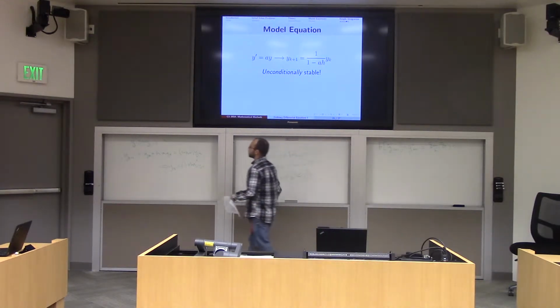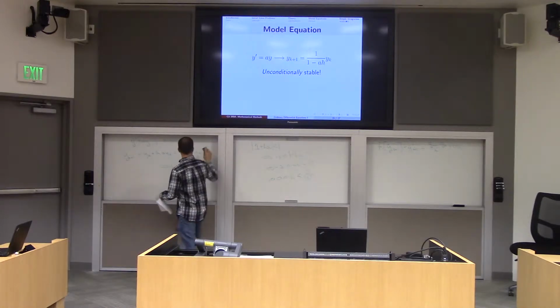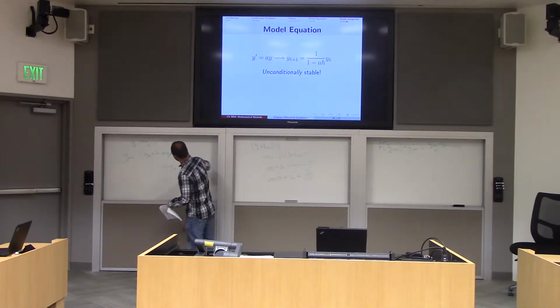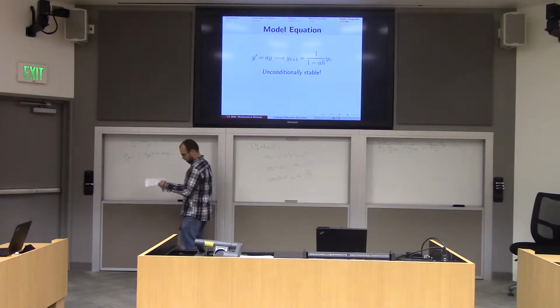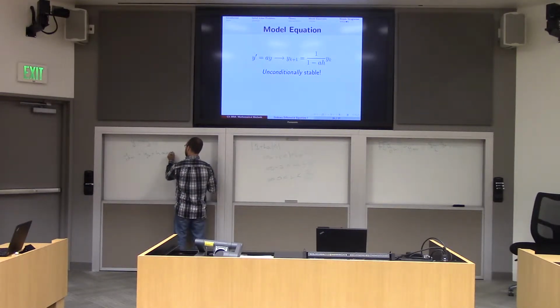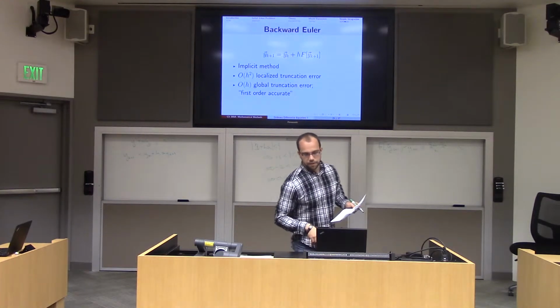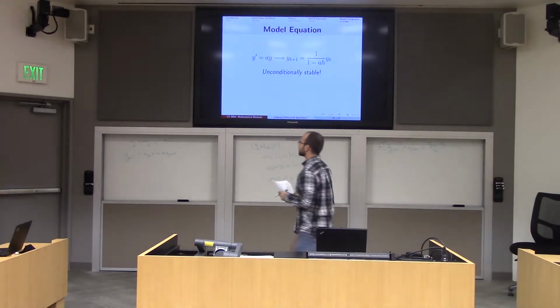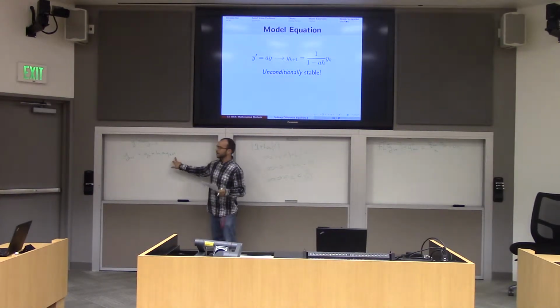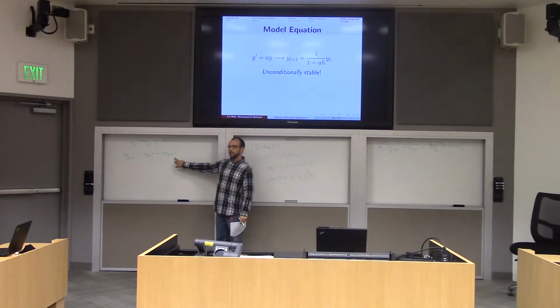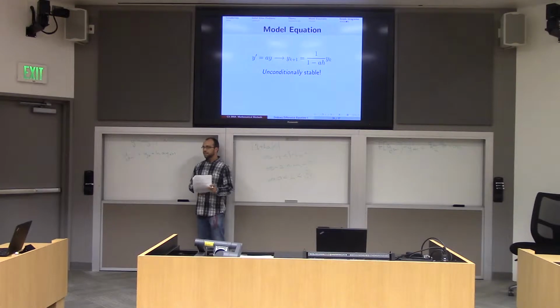So, again, remember that our model equation is y' = ay. But now our iteration scheme is a little bit different. In particular, assuming that I did this right in my notes, we now just have that. Oh, is there a minus sign? No, there's not. Okay. All I did is say that rather than evaluating the derivative at yk, I'm going to evaluate it at yk+1. Cool? So let's solve this for yk+1.